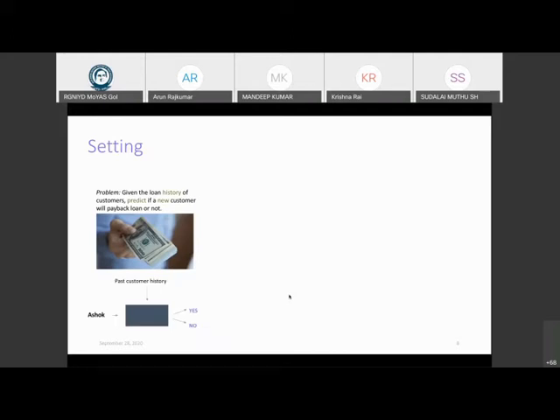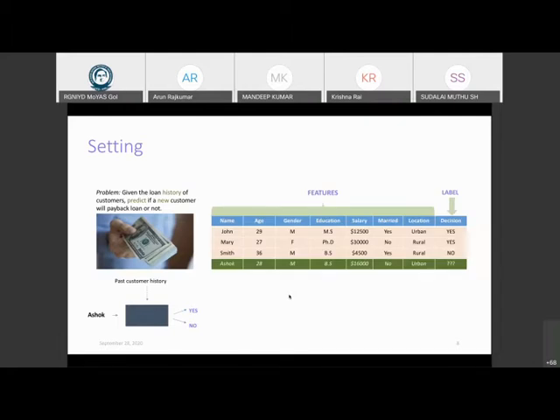So let's, for example, take this customer whom we'll call Ashok. Now Ashok comes in, and you have past customer history, and you put all these details into a box, which we'll call the machine learning box, and out comes the answer, whether it is yes or no. So now the question is, what happens inside this box? This is the box that we will care about in this talk. We'll try to understand this.